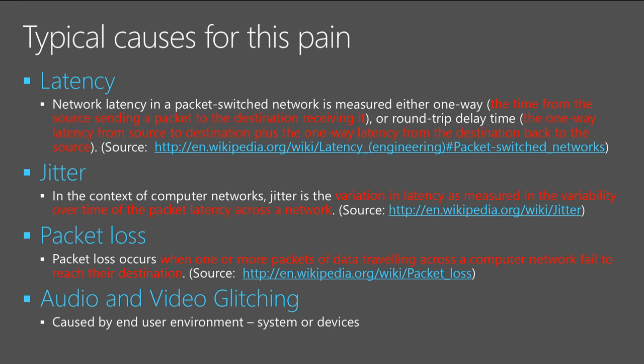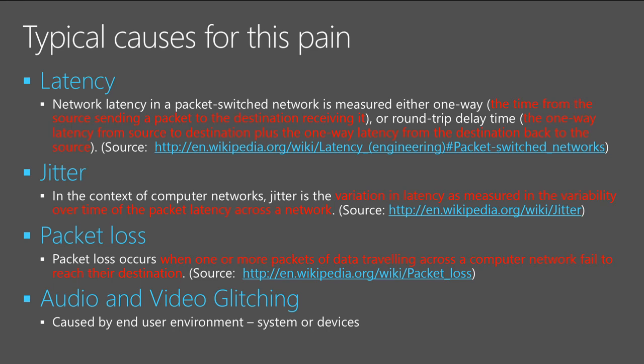So let me walk you through some of the typical causes for the pain. So you've heard one, which is the packet loss. There are a couple of others. So 3 typical root causes for the problems when it comes to the audio, for example, are latency, jitter, and packet loss. So when it comes to the latency, it's purely the time that it takes a packet to reach a destination from the source. And you can measure it in a couple of different ways. You can measure it one way and two-way. And typically you would find round trip numbers in the documentation. So that means that a packet is being sent one way and then returned back to the source. So that's one, latency. The second cause is jitter.